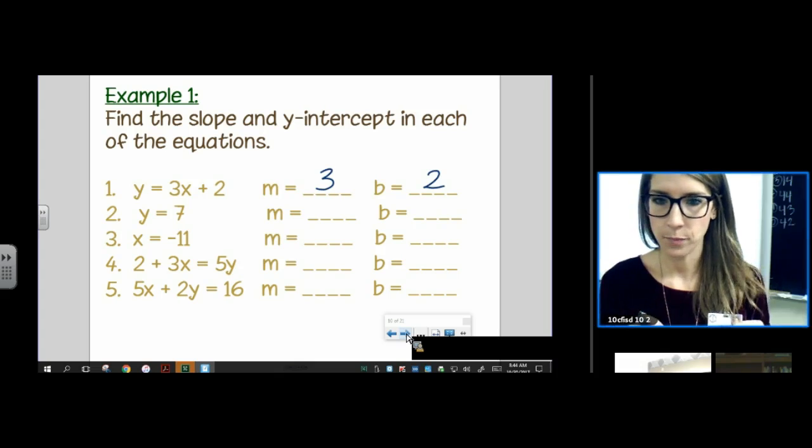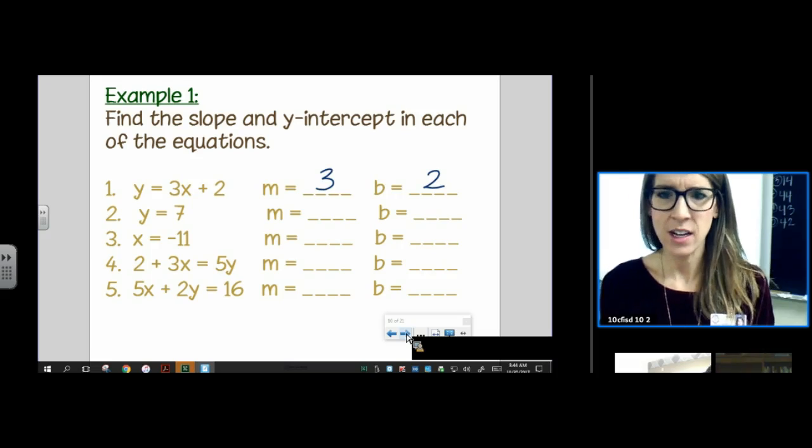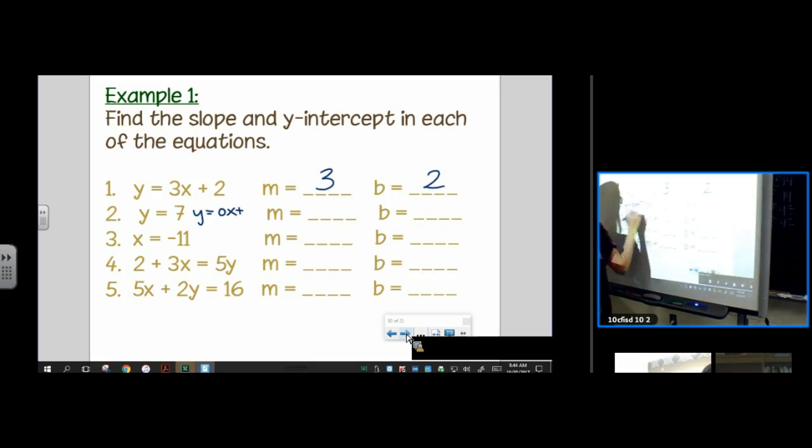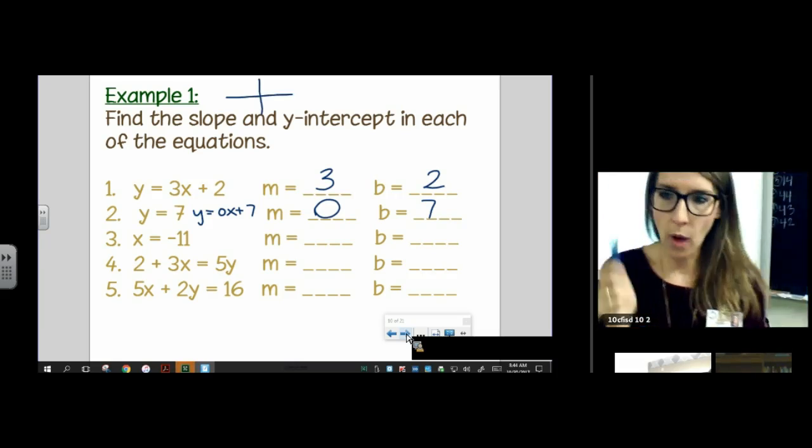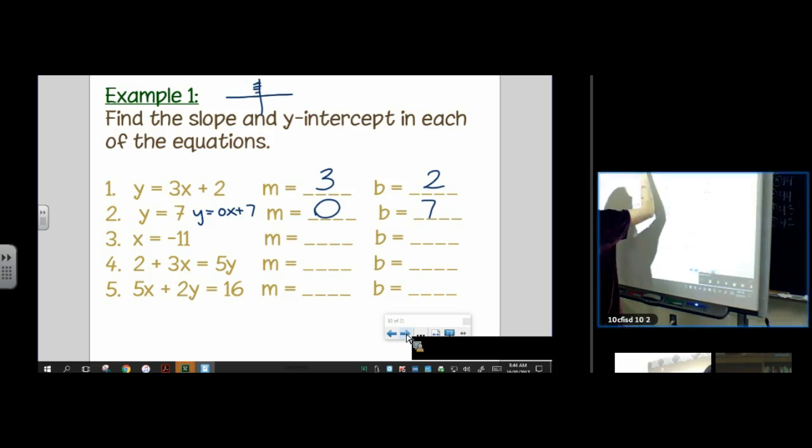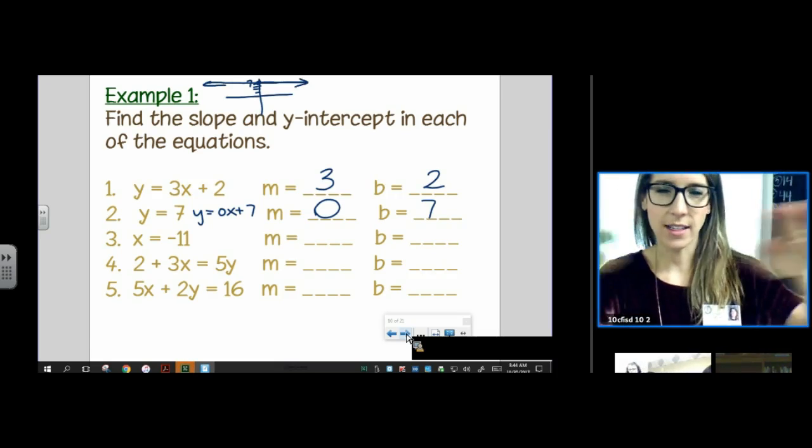This, these are the only ones that are tricky. Number two and number three. Y equals seven. What's the slope of that? Like there is no x. So think of it as this. Y equals zero x plus seven. Believe it or not, the slope is zero and the y-intercept is seven. You can also just kind of visually graph it. Y equals seven means you go to the y-axis, you go to seven, and you're at seven and you have to stay at seven forever and ever. You're stuck at seven for all of eternity. And that line has a slope of zero.